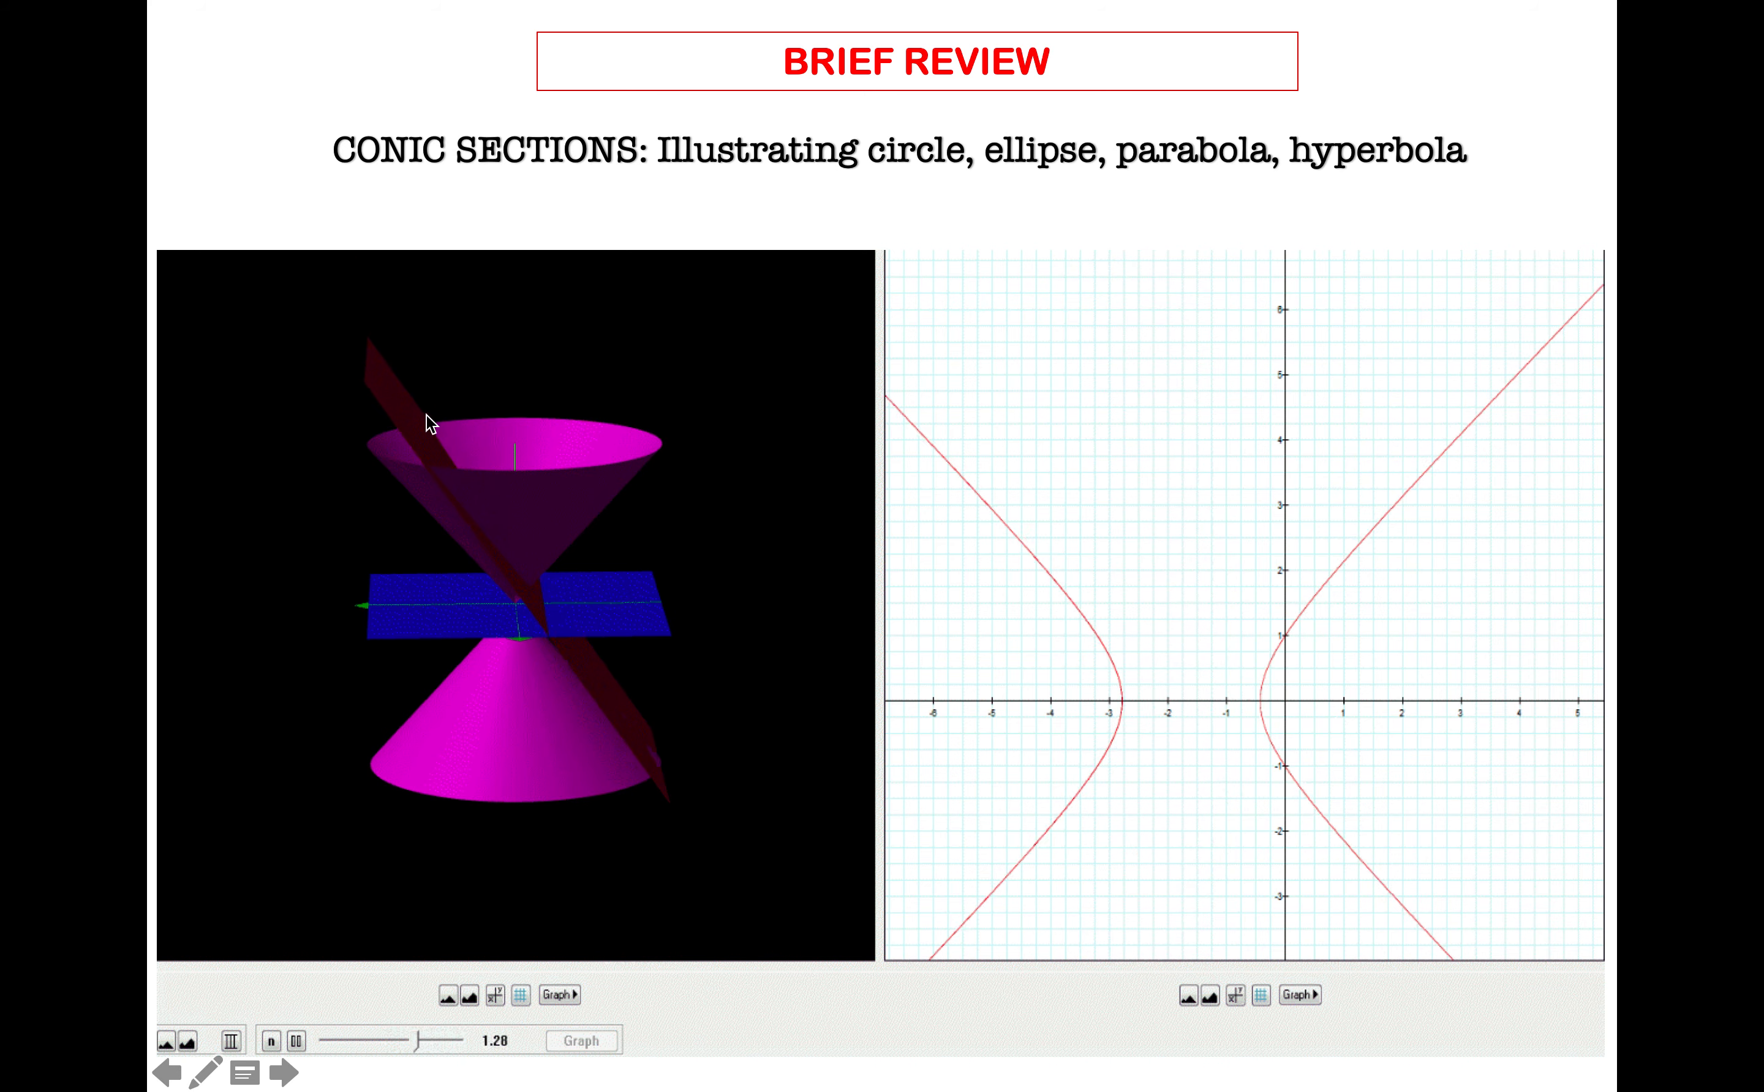So if you move the cutting plane, this red one, and then you position it in such a way that it has a certain angle made with the axis, this white line here is the axis of your right circular cone. So notice, if the plane cuts the right circular cone with two naps, it creates a hyperbola. But if the cutting plane is parallel to the base of the cone, or that is perpendicular to the axis, notice, if the cutting plane is perpendicular to the axis, it creates a circle.